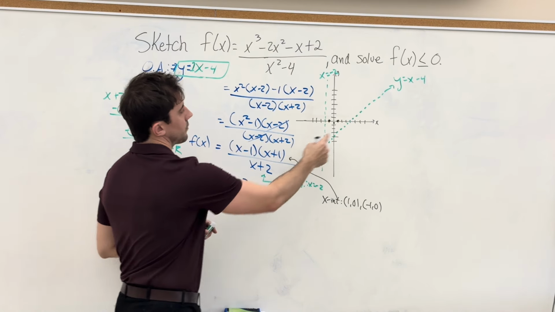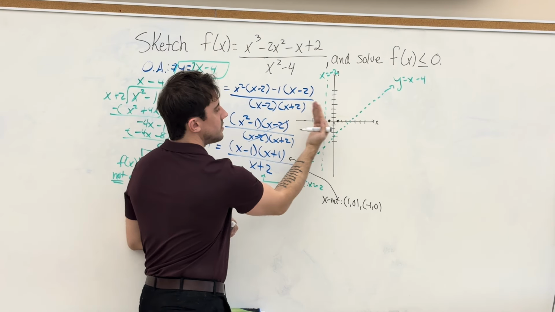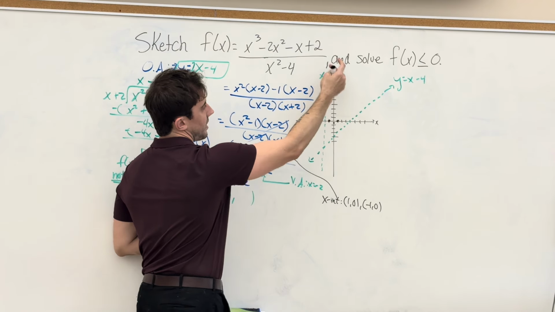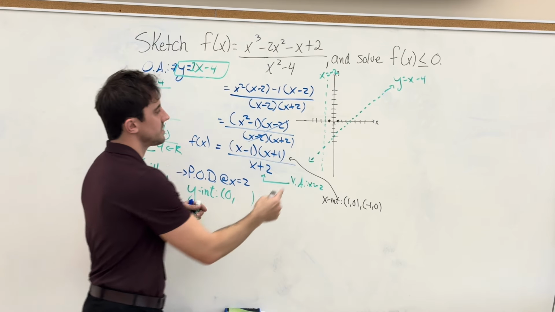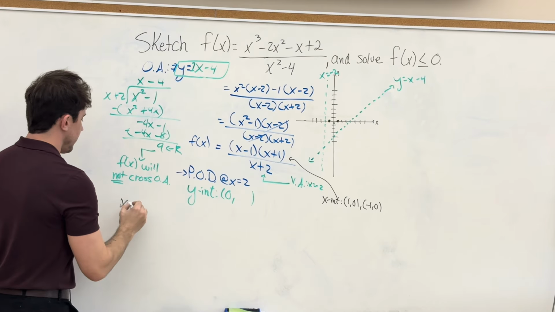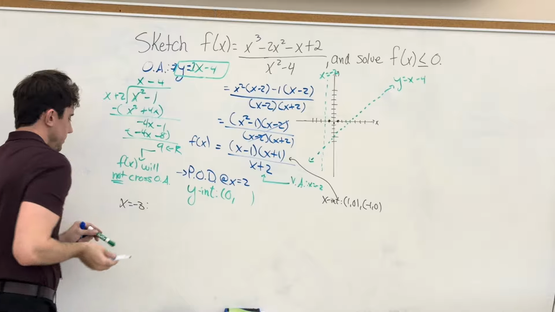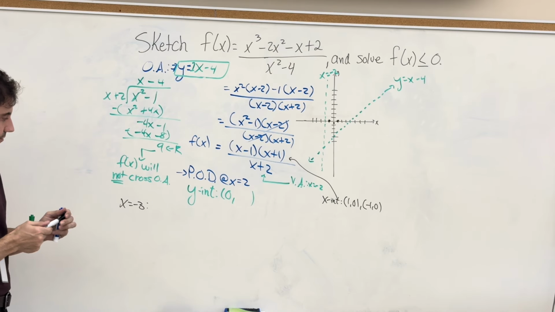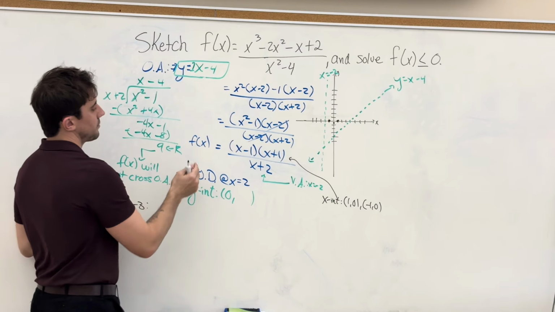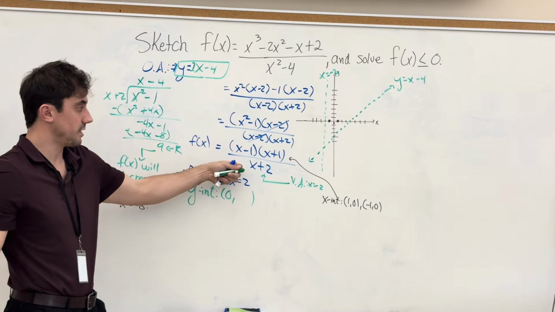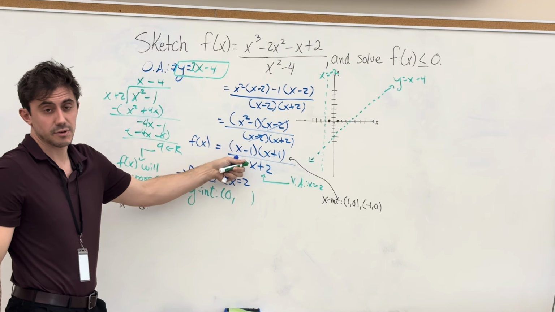Now we have 3 points graphed in. We should look for some points in this left part of the sketch. So we have our vertical asymptote at x is -2. Let's plug in some x value that's to the left of -2. Let's use -3 to keep things as straightforward as possible. So plugging in -3, we could plug it into the original. We could also plug it into our simplified version.